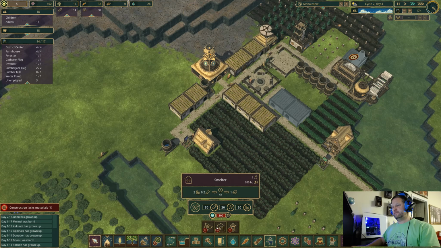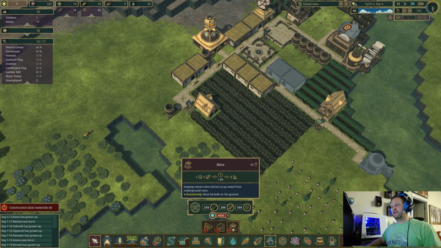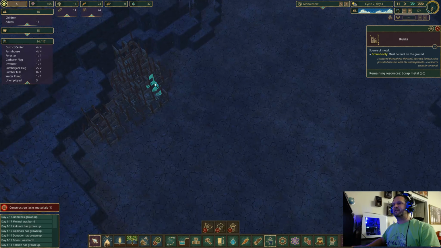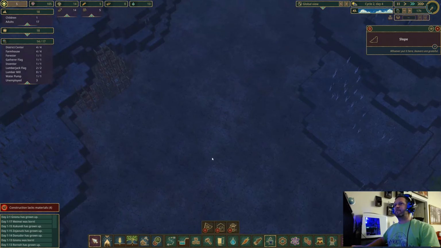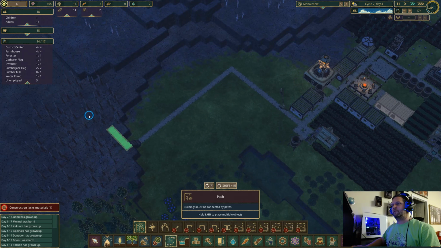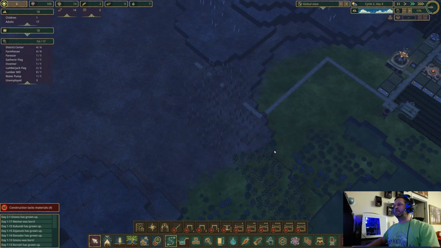Scavenger flag. Collect scrap metal from ruins. Okay. Smelter. So two metal. Two metal and two logs equal one steel beam. A mine. Extract metal from the ground, underground ruins. So we're not going to get metal until we find somewhere to get metal from. Okay, here is an area here. There are stairs here. Not that we need metal just yet, but I'm planning ahead here.